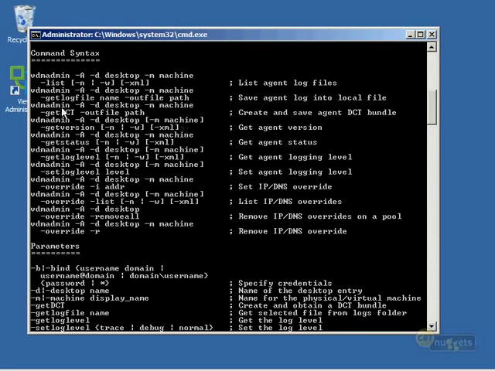You can run this command with an out file to a specific path to generate a zip file. That zip file will contain as much of the diagnostic information as it can gather. So this is at the View Connection Server side. If the problem does not exist at View Connection Server, though, this issue is not going to be exposed by taking a look here with vdmadmin.